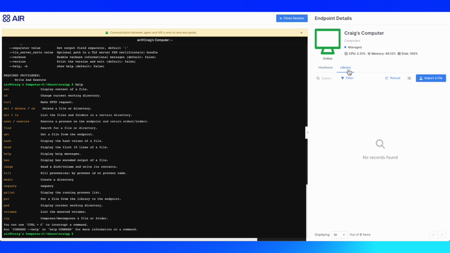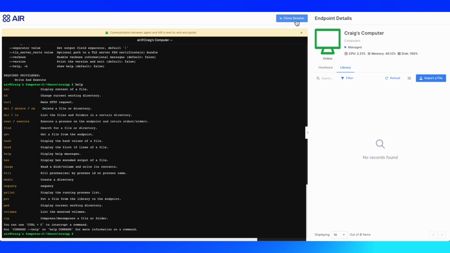I also have at my disposal access to a library that I can upload scripts and tools to, allowing me to run from the command line remediation scripts that you might already have in place to do your jobs more effectively. If this is the case, you can simply upload those tools and scripts into this library, allowing you to then execute them from the DFIR shell interact.